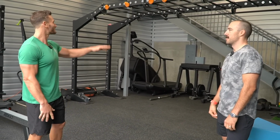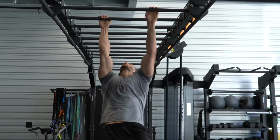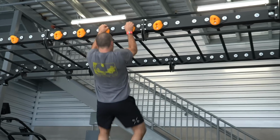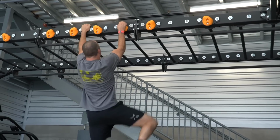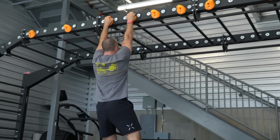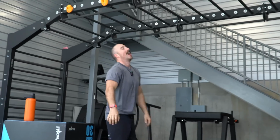And so this thing came in handy for my training too, because I didn't think I was going to be doing monkey bar stuff. And the kids love it when they come work out with me. It sounds silly, but every time I go to the park, I'm always using the monkey bars, and I'm like, how can I get a set of monkey bars in my house? I'm actually pretty jealous of this because I would use this a lot.